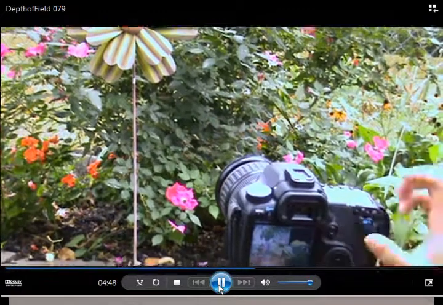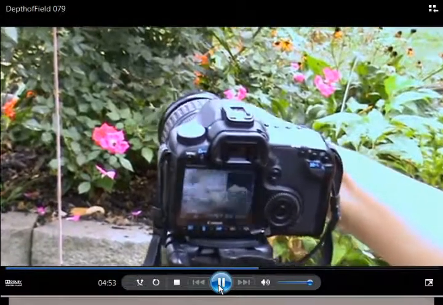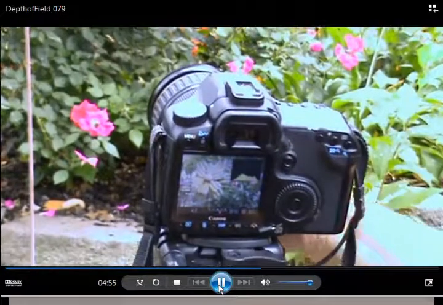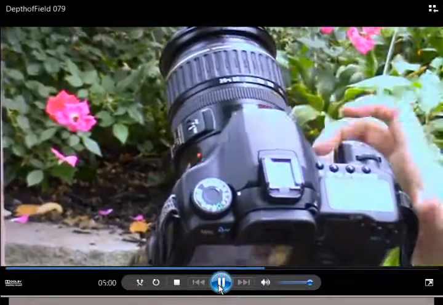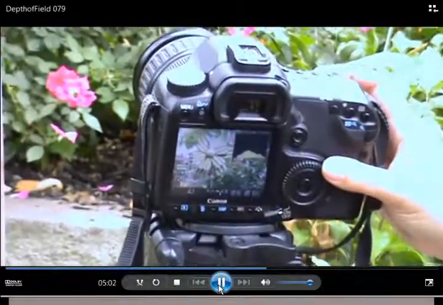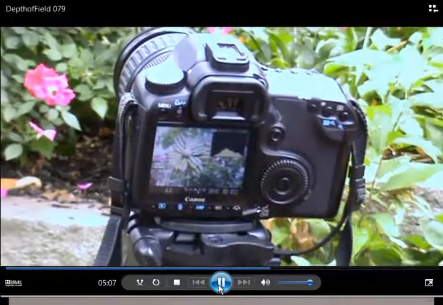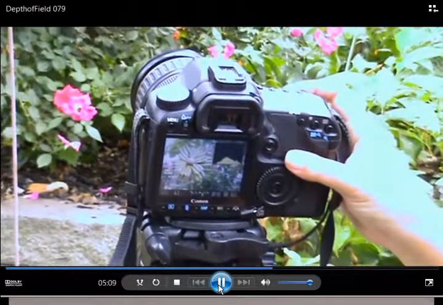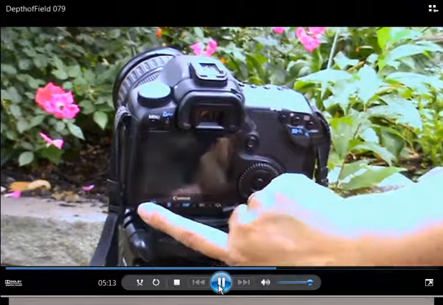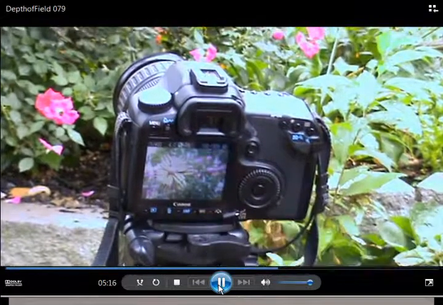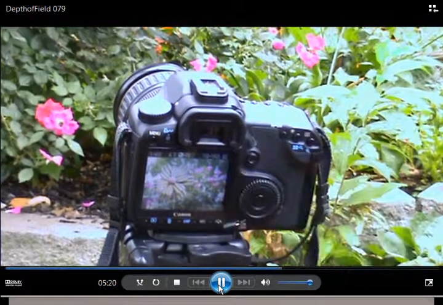So I'm going to put my square on here, and I'm going to turn my, well, I don't need to do that, I forget, that's the other camera type. I'm going to turn my dial. This is my focusing dial. I'm going to turn my dial until what's in the front is in focus, and I'm going to take this picture again, and you can see now that the ornamental flower is in focus and everything in the background is out of focus.